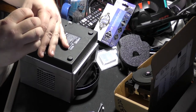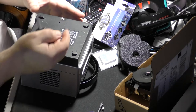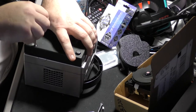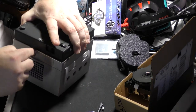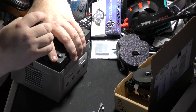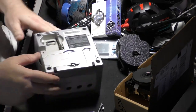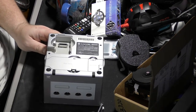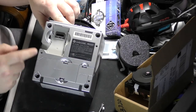But they bolt in literally straight to the bottom. And there that comes out, and that's it. And it plugs into one of the serial ports down here on the bottom of the GameCube. That should help a little bit. But it plugs into this serial port right here.